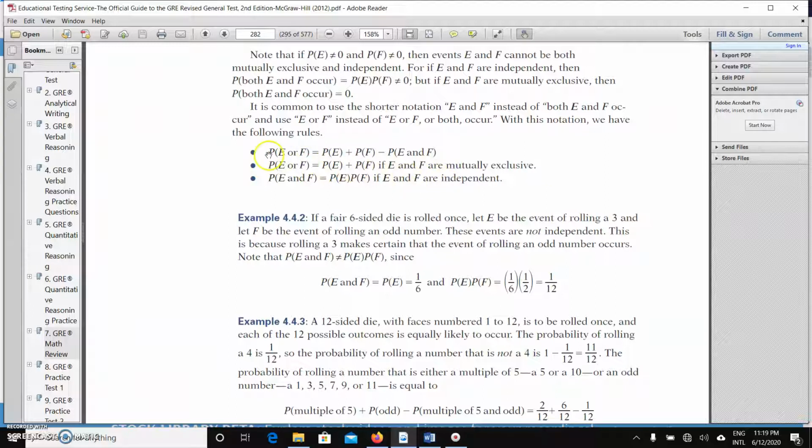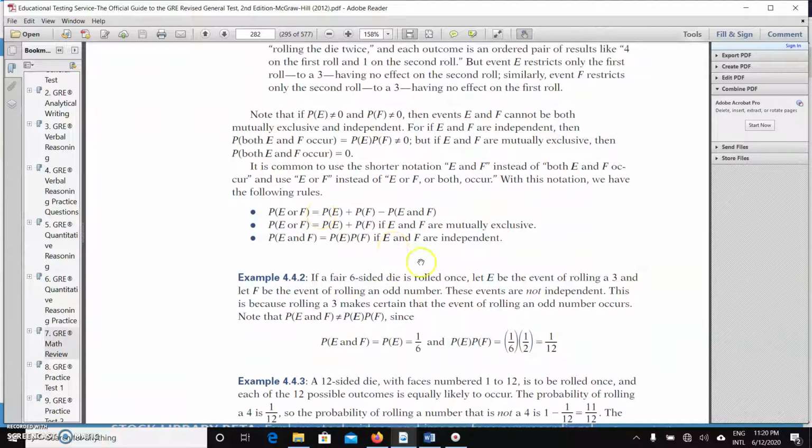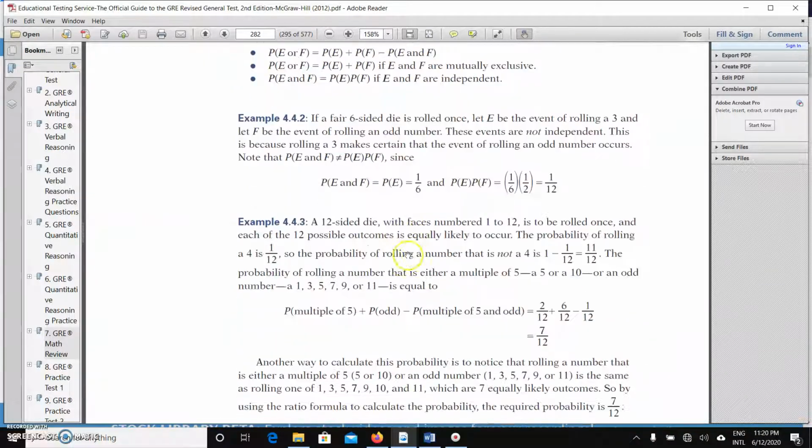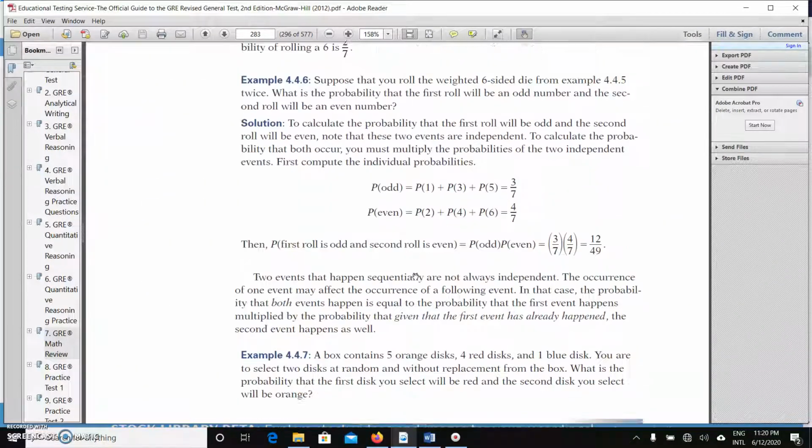Write down formulas. When we're having two events happening together, E and F, E or F is a formula: P(E) plus P(F) minus P(E and F). So if it is independent, this goes. But if the two events are mutually exclusive, you remove this and we have P(E or F) equals P(E) plus P(F). And P(E and F) means P(E) times P(F). That's the whole message that is sent there. So please, it's not as difficult as you think, you just have to read through it.